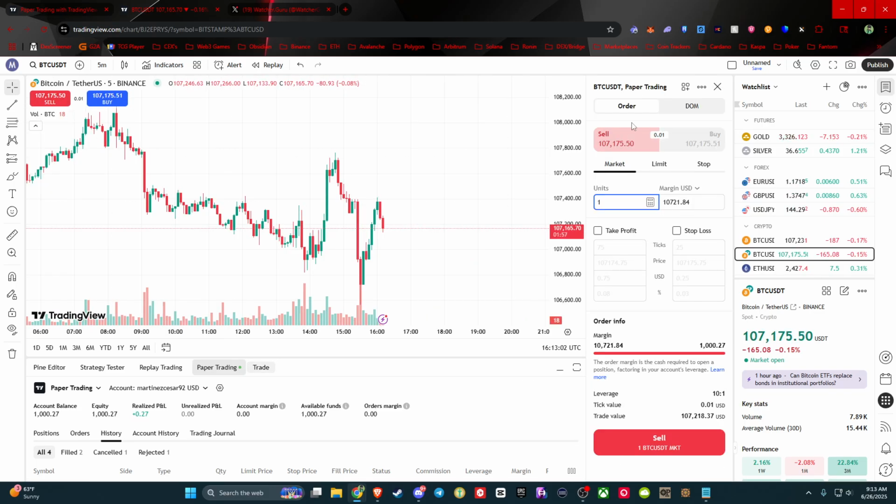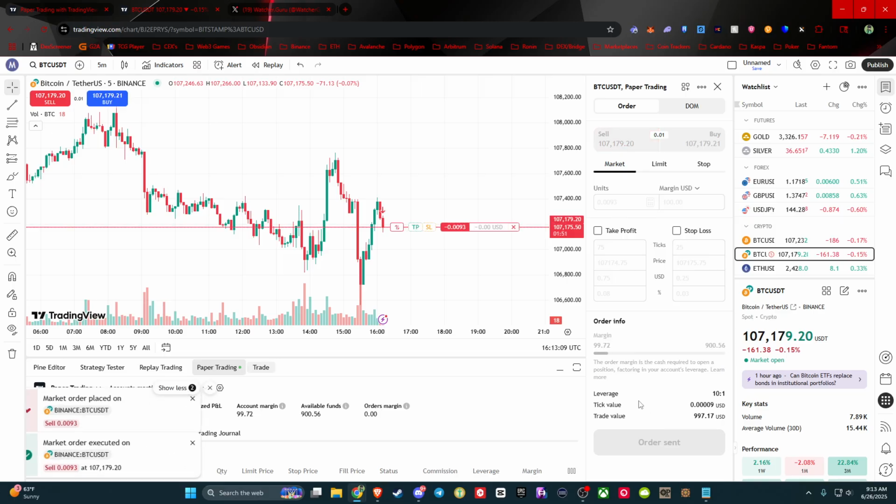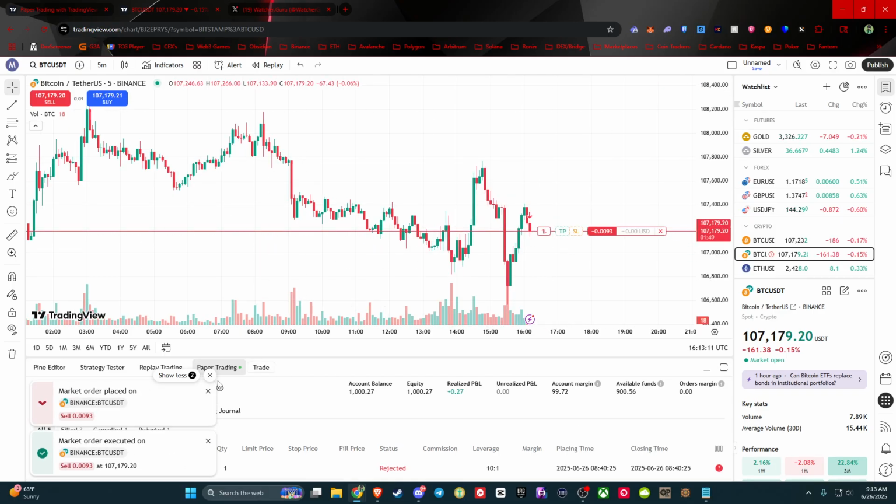So if I were to hit sell here, I can decide how much I want to spend. So say if I want to do $100, you're able to see what I can put sell. And now it's the exact same thing as we did for the long.